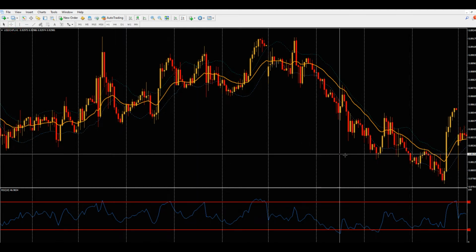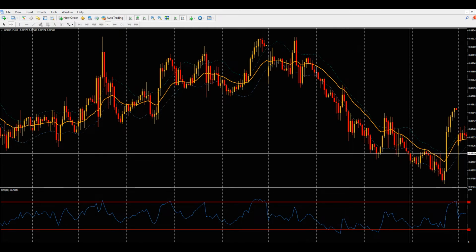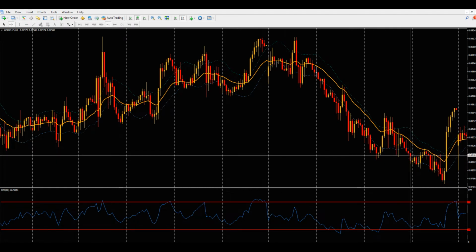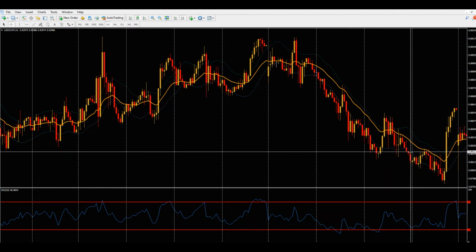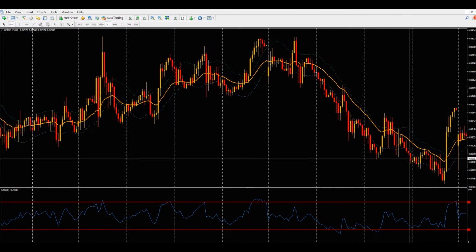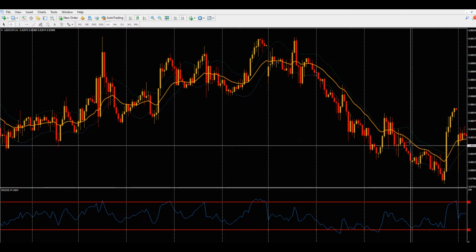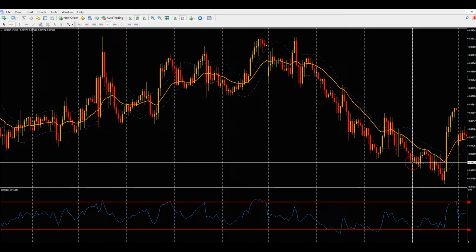So it would have opened. Our parameter is saying if this is below this, open a trade. So this is below this, it would have opened a trade here. But look at this candle. This candle also qualifies, right? This candle right here, it qualifies. The open, the high and the low are below both of these, so it would have opened a trade here. We don't want to do that. Now would this have made, no, it would have been stopped out. And then we would not want to have opened a trade on this at this hour.